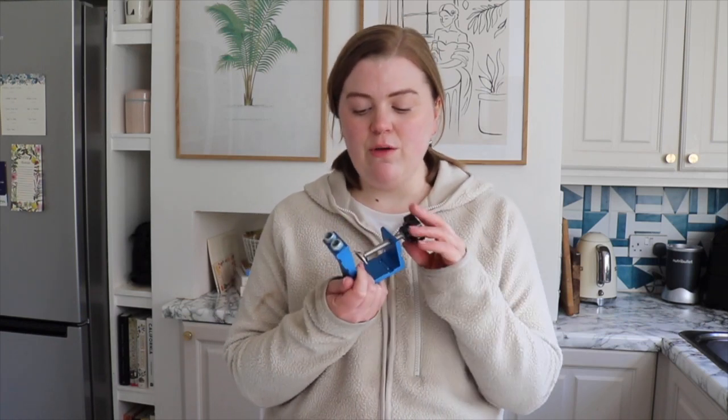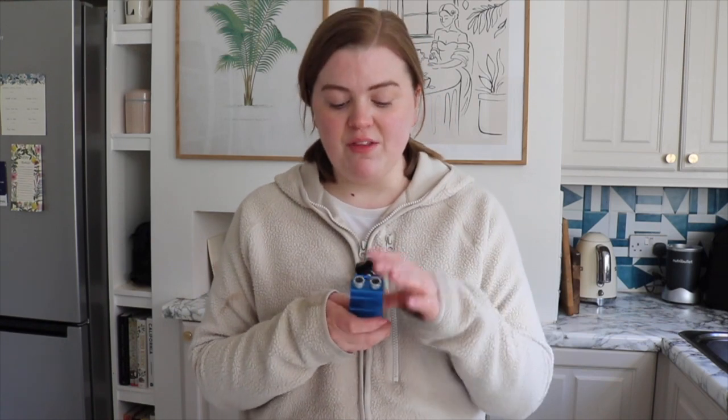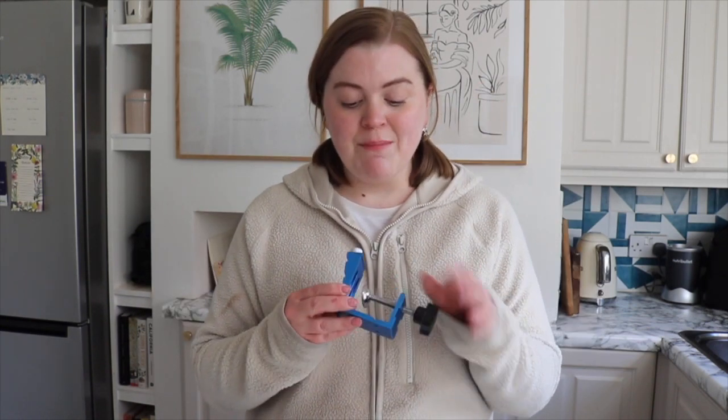So this tool is designed to do pocket holes so that you can attach pieces of furniture together without seeing the screws. So obviously the screw goes up in there and it's out of sight, out of mind. You obviously have the side of the holes, which you could probably fill or you could leave as it is if you've got them in a concealed space on the furniture.